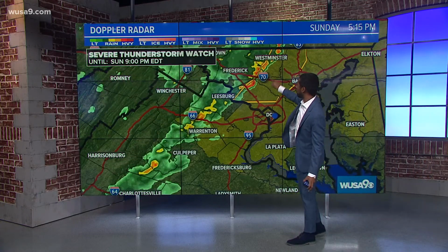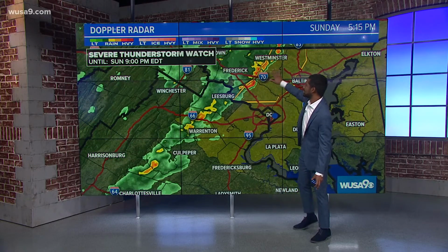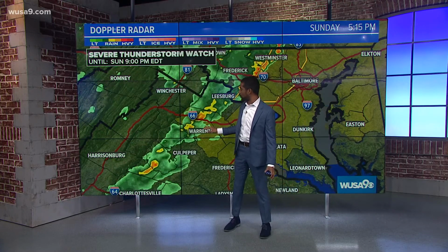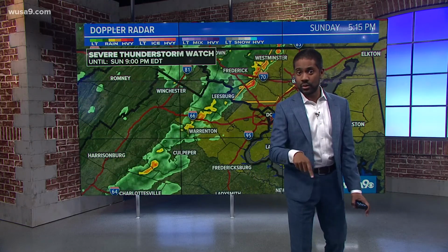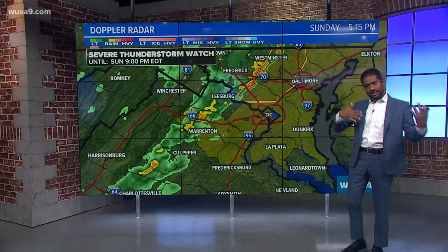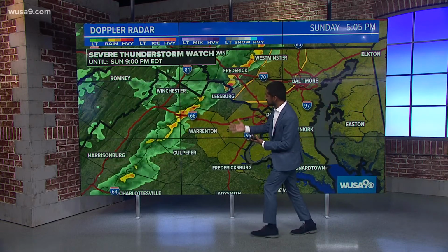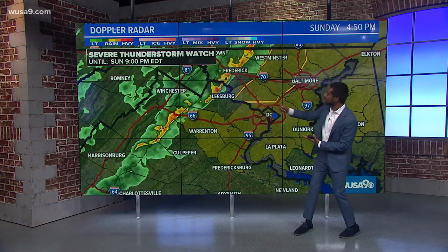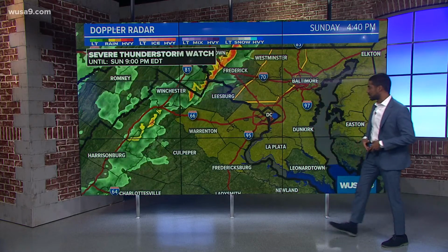We have these 2 warnings that are in force here. This is actually one big warning now. It looks like the other warnings have been dropped. This is until 5:15 for you guys in Montgomery County. The southern part of this line over into Warrenton, right now, not severe. But I would still go indoors. Take your outdoor activities indoors. If you know someone who's outside right now, tell them come inside. This is not the time to be out in a potentially severe weather situation. That's including you guys in Fauquier, Prince William County, the Manassas area, Manassas Park, Fairfax County, Montgomery County, where you have a severe thunderstorm warning, and then into the district, Arlington, Alexandria.